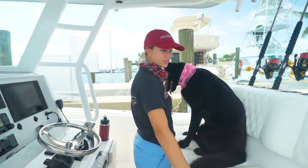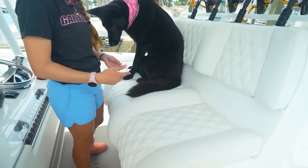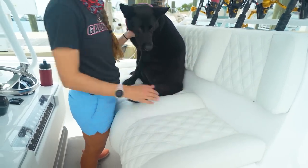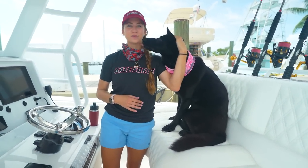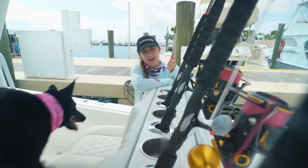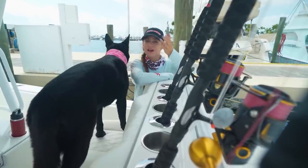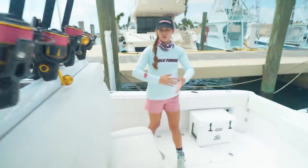At the helm station we have a nice bench seat with some grooves in it so each person gets an individual seat, but you can squish together if you want. It's big enough for our dog Kona to lay down. We also have plenty of rod holders and cup holders behind the helm seat.